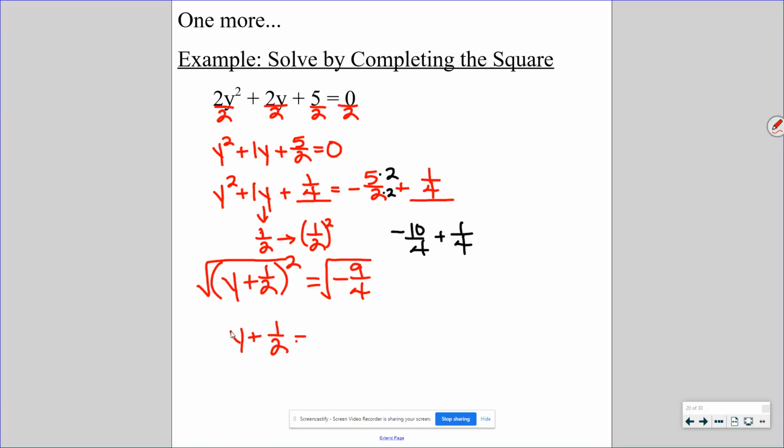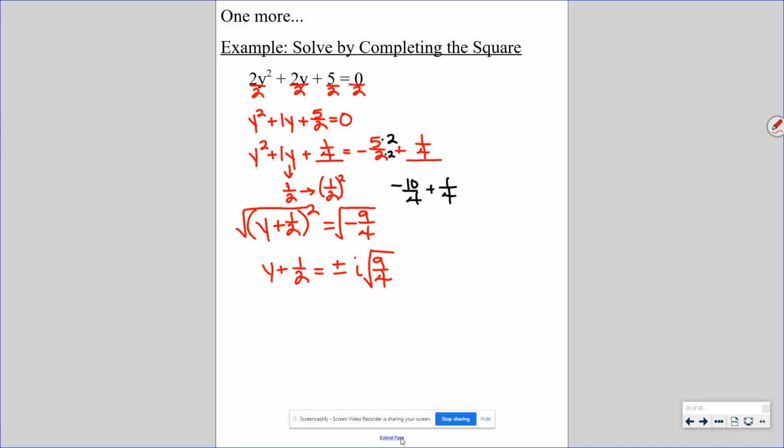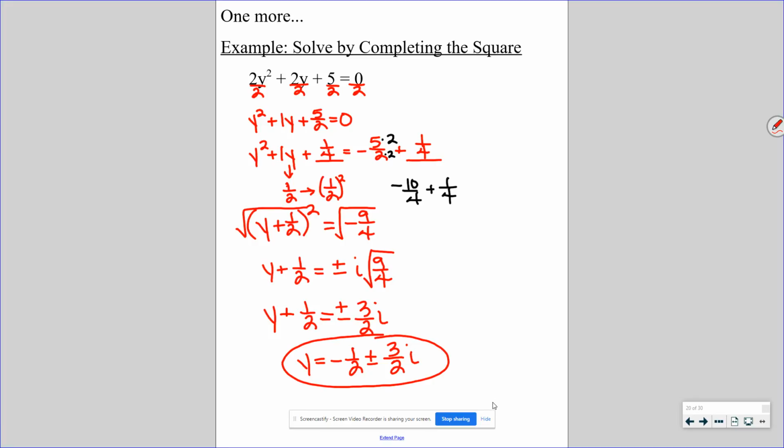Here's another little roadblock. I have a square root of a negative. So from last year, hopefully you remember that square rooting a negative gives you an imaginary number because it's not computable. And also, I can actually take the square root of 9/4 because the square root of 9 is 3 and the square root of 4 is 2. So this would become 3 halves. And I'll just put my i over here. Subtract 1/2 and you are finished. So I do have an imaginary number as my solution for this question, which is okay. So just beware that that could happen to you.